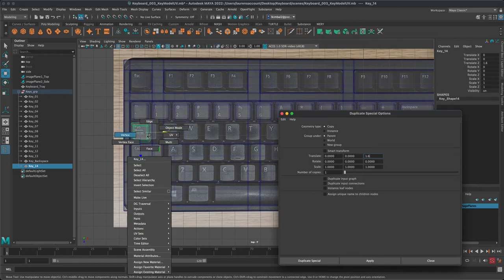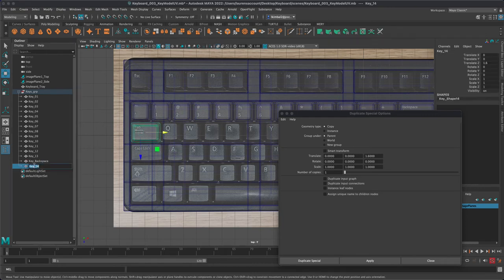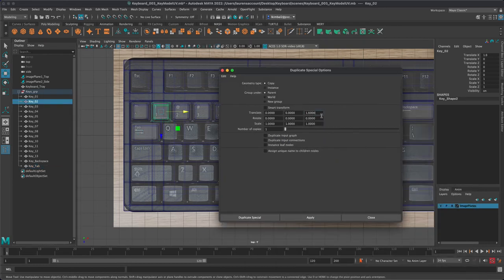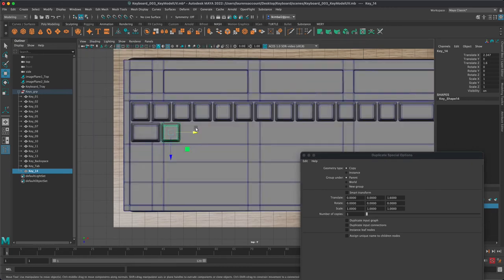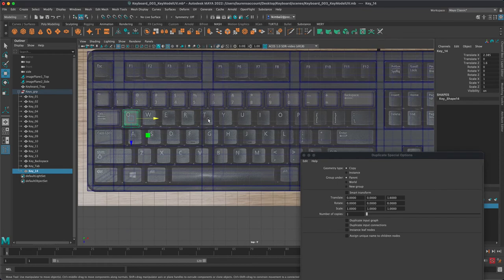All right, I'm gonna go ahead and grab these vertices again. Stretch this out, and let's go ahead and name this key tab so we know what it is. All right, then I'm going to grab my first key down here, up here, and I'm going to duplicate it as well. Press apply, and I'm going to move it to the right. Let's go ahead and go shading, X-ray, just want to make sure I'm keeping that distance as best I can. All right, I think that'll work. Shading, wireframe on our X-ray. Let's see how many keys we got. We got 1, 2, 3, 4, 5, 6, 7, 8, 9, 10, 11, 12.